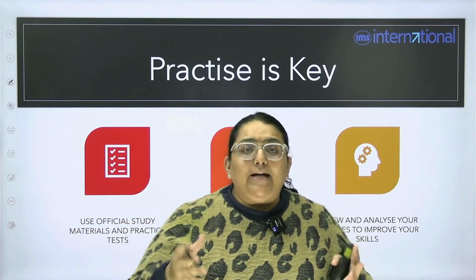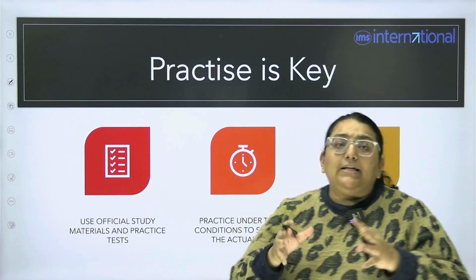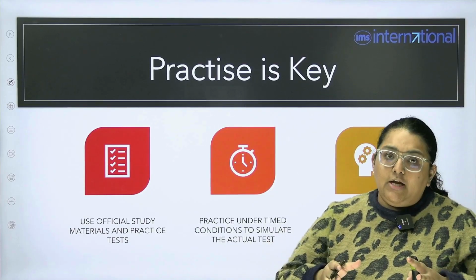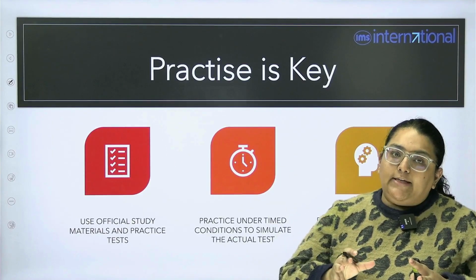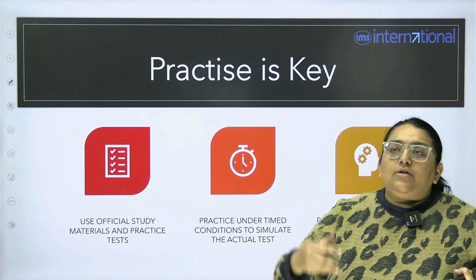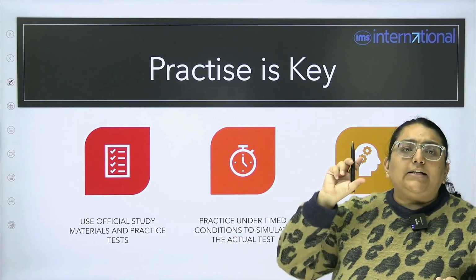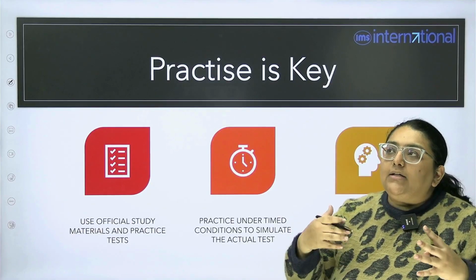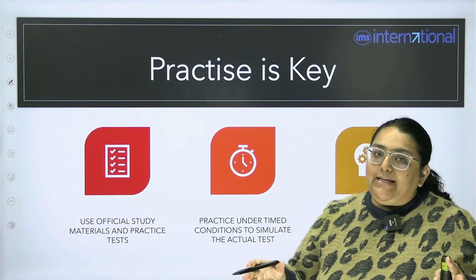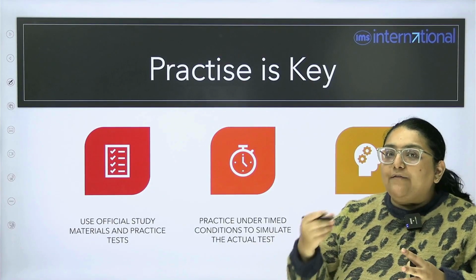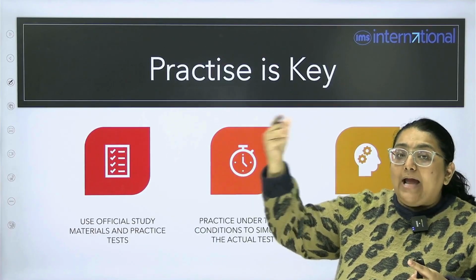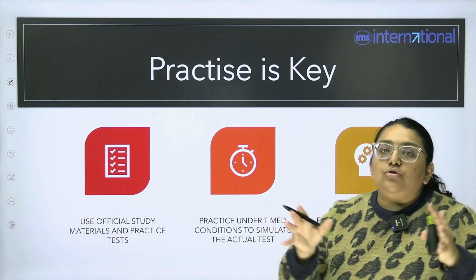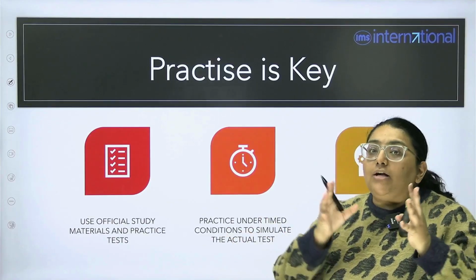Second is, try to simulate test-like conditions when you are practicing even at home. You know that you will only get about 1.5 minutes per question when it comes to a verbal question on your GRE. So try and sit and do maybe a set of 15 questions or 20 questions with a timer, and do the questions in a timed situation. That will also help to reduce your anxiety in the actual exam, because in the actual exam, when you see a timer running on the screen and the timer ticking, it will also add on to that anxious feeling. So get used to the timer, get used to the clock ticking when you are solving questions.